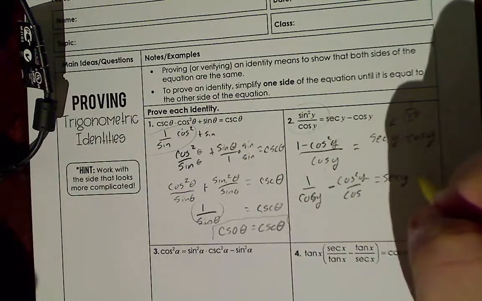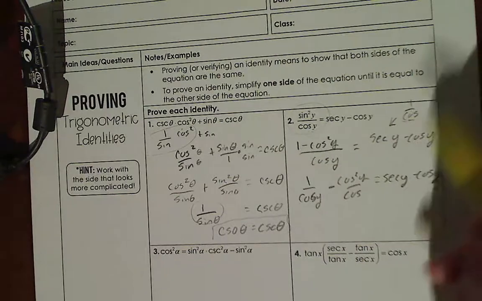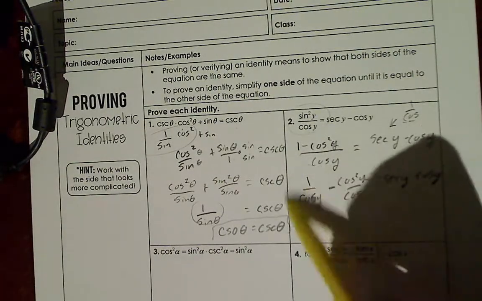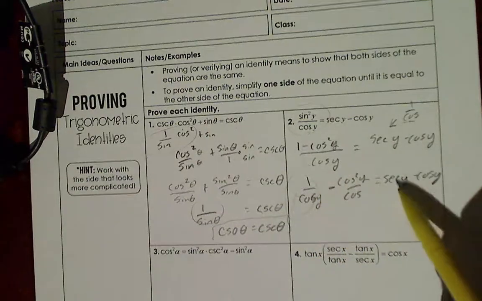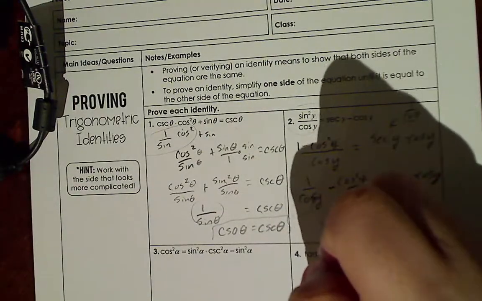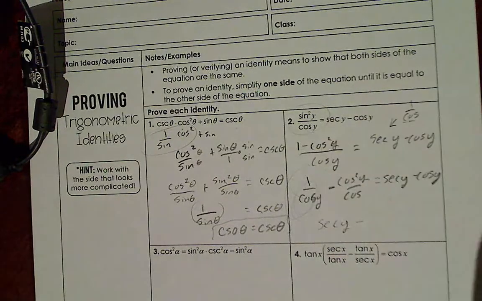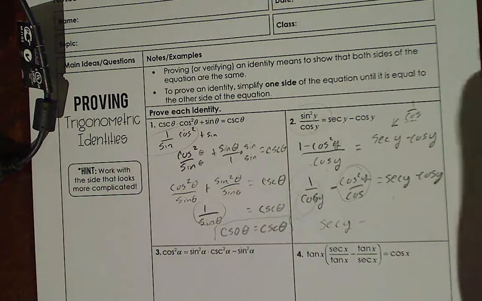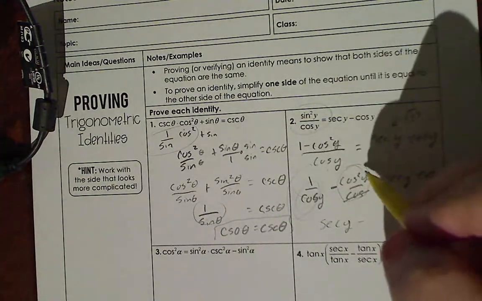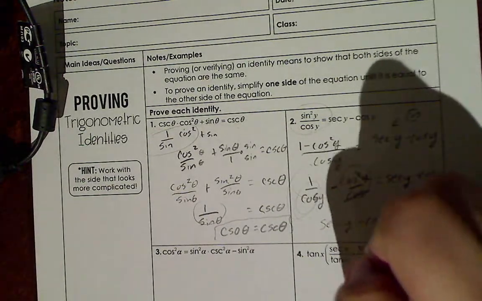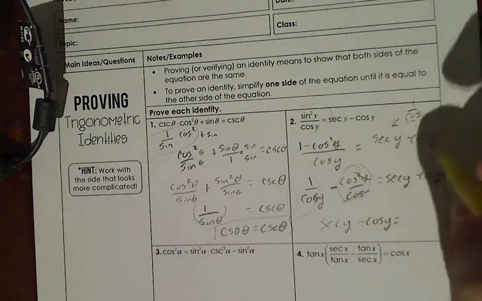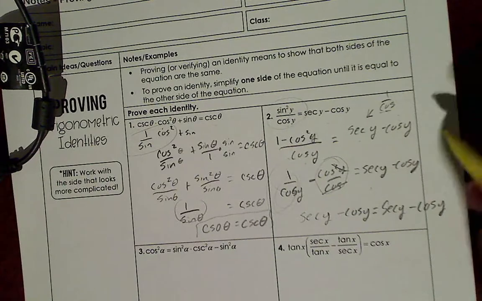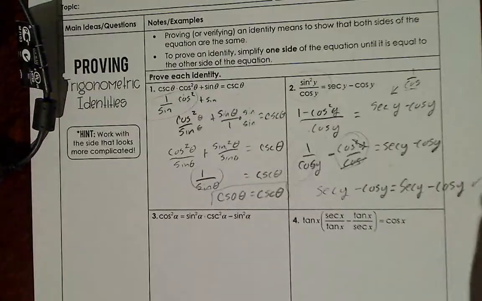And right off the bat, now here's what I'm actually looking at. Again, because I know secant was 1 over cosine, here's my 1 over cosine right here, which will become my secant of the angle, minus, and then cosine squared over cosine reduces, where you cancel your denominator, cancel the square, so all you have left is cosine of y, and that's going to be equal to the secant minus the cosine. Okay, so I verified again that piece.